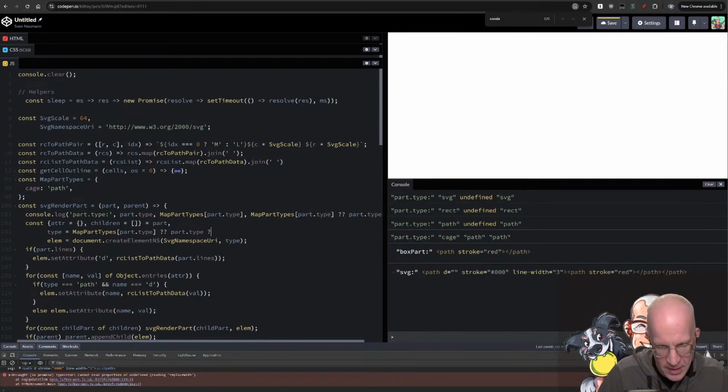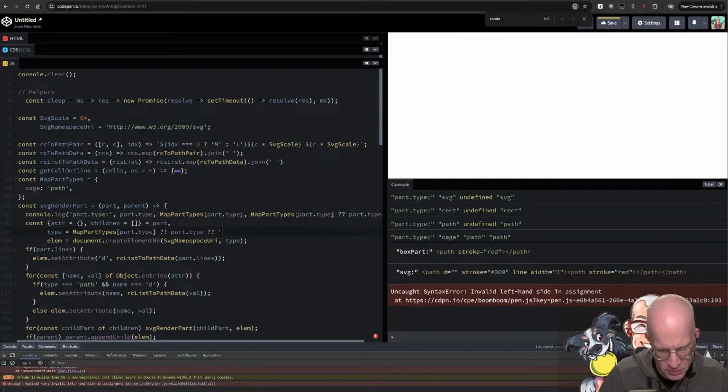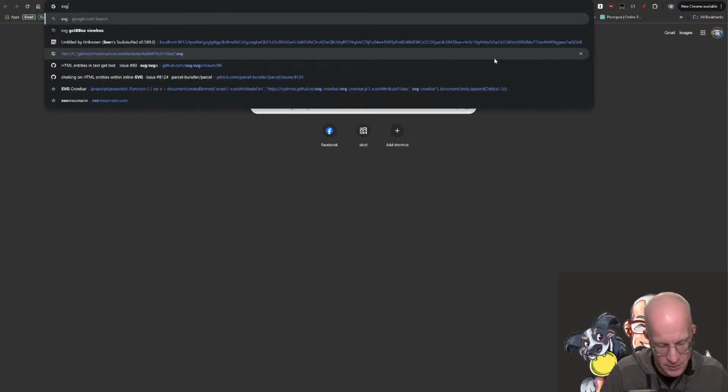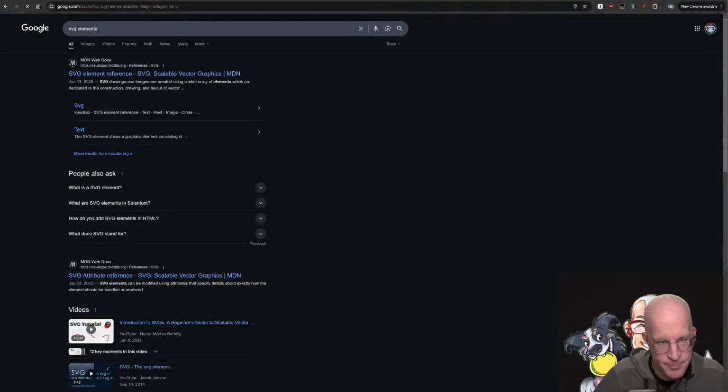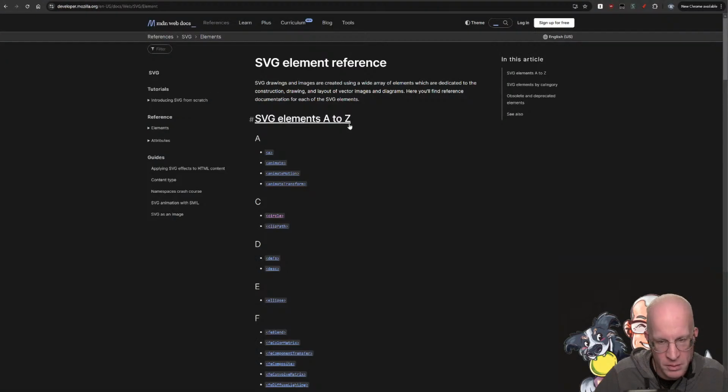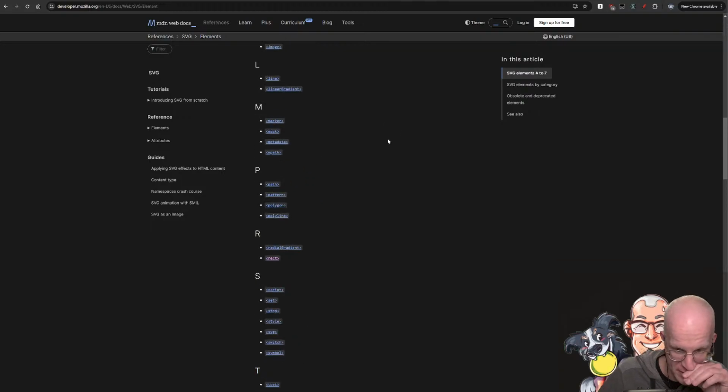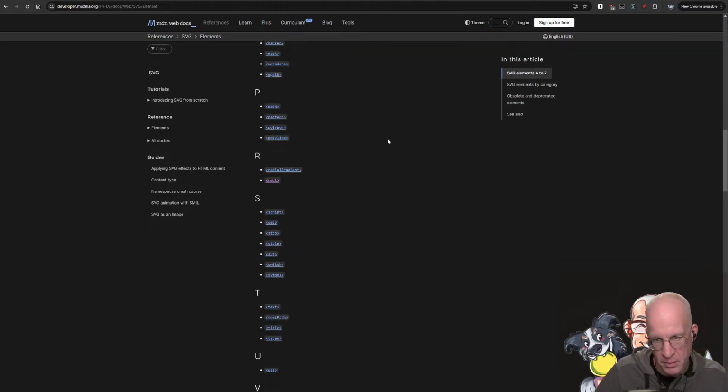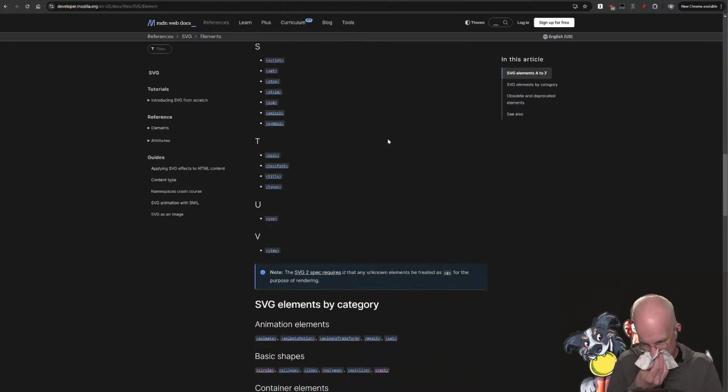And the default value should be, what's the default type? Group? SVG elements. Is there, because for HTML, obviously it's div. I don't know what it is for SVG. They're all kind of specific.